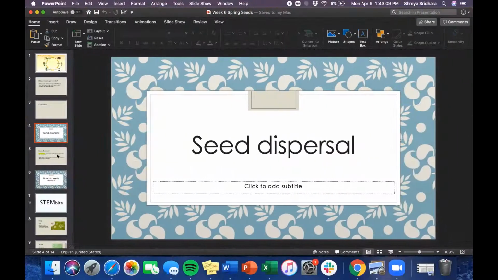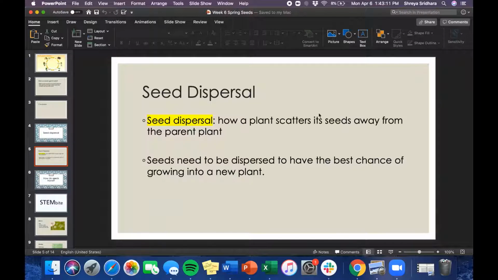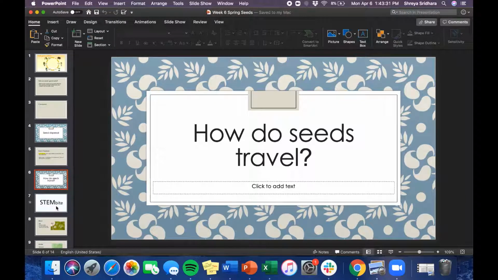So first thing is to explain what seed dispersal even is and why it's important, so that they can actually grow. Because they need space. And I would do kind of an example like, if I'm a big apple tree and I drop all my seeds right next to me, there's going to be more apple trees growing right there, and usually then they'll understand. Then I show them the way seeds get dispersed.